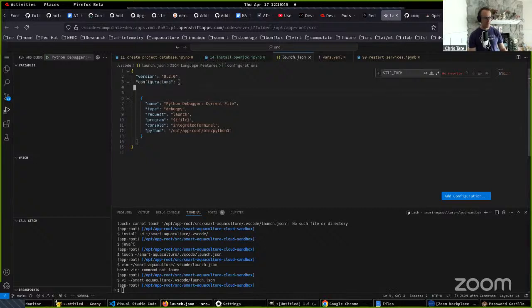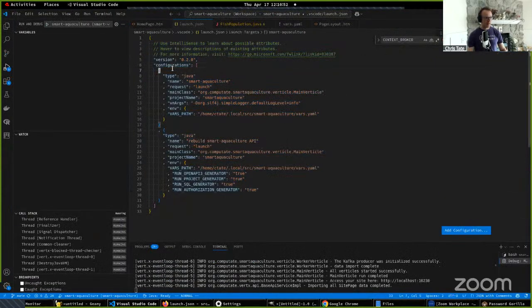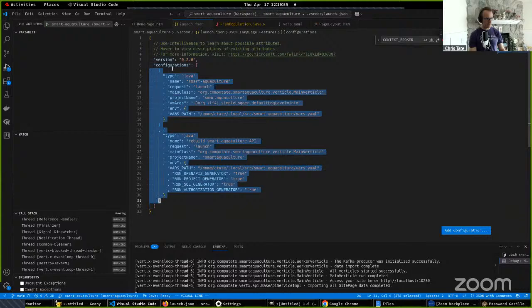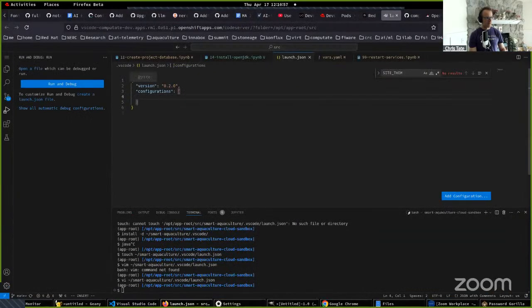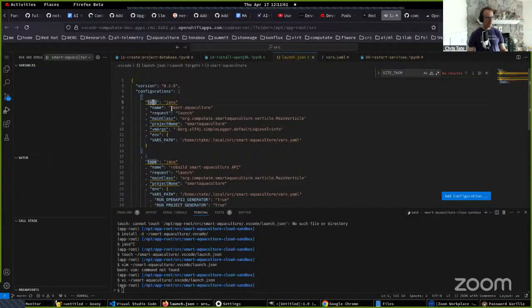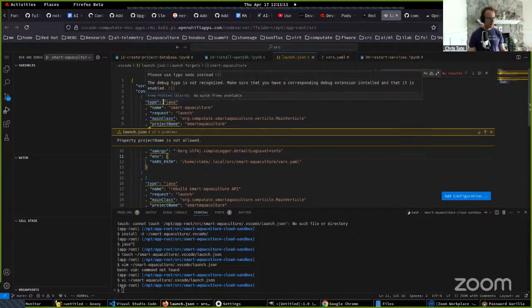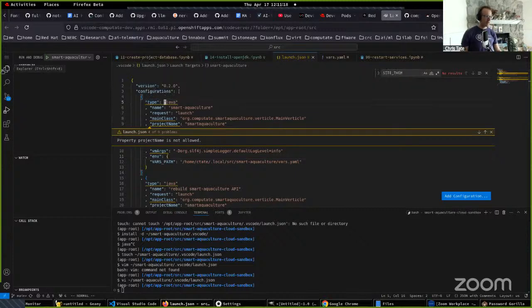I need to copy some configurations here. Type Java, name Smart Aquaculture, launch being class, project name Smart Aquaculture. Oh, I've got to install these plugins.